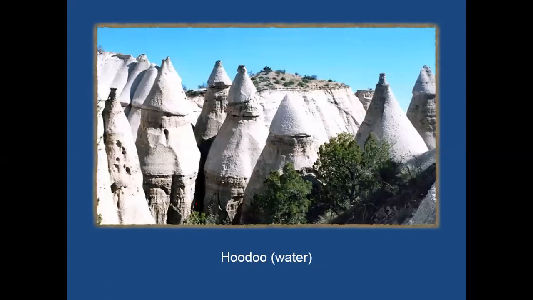These are probably my favorite formation, mostly because their name is hilarious. These are called hoodoos. Hoodoos have a tiny little cap of erosion resistant material on top, and so that little cap creates, when it rains, a water flow that deflects water, and it creates these little cones. These start out as a ridge, but eventually water wears away all the cap on top, and so this area here gets eroded, but the cap protects the stuff beneath it, so we get these little hoodoos.